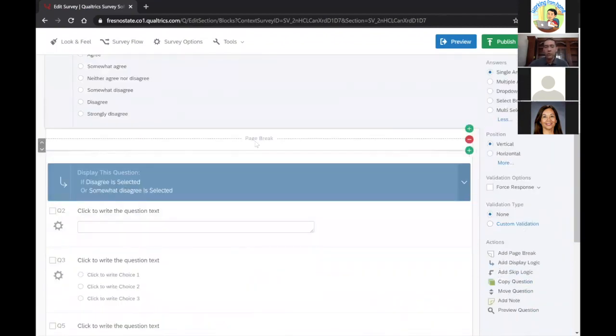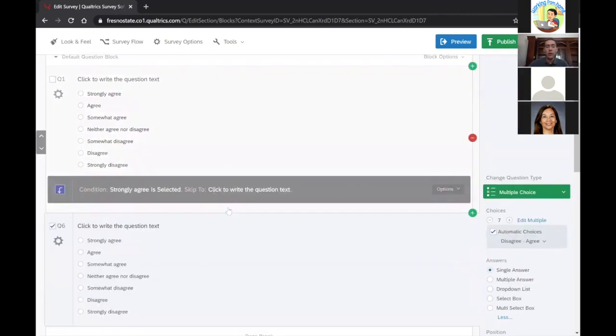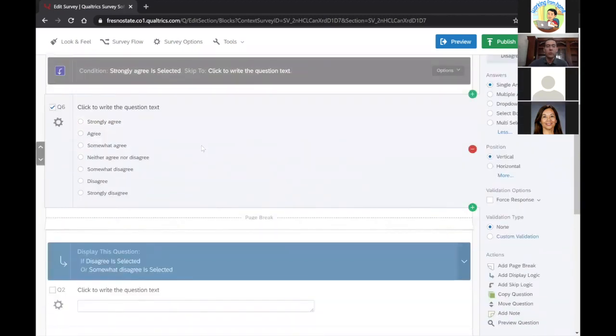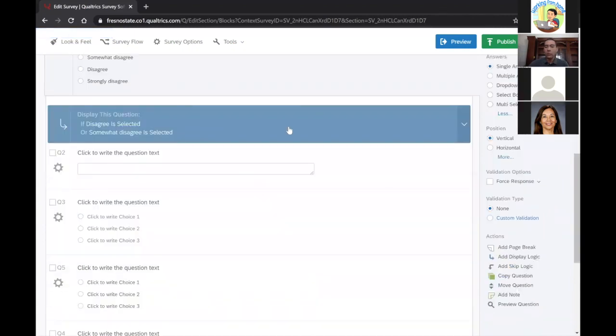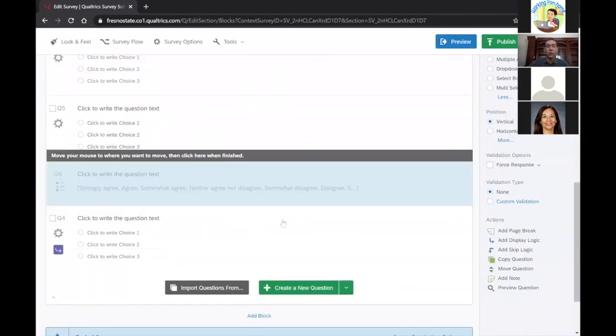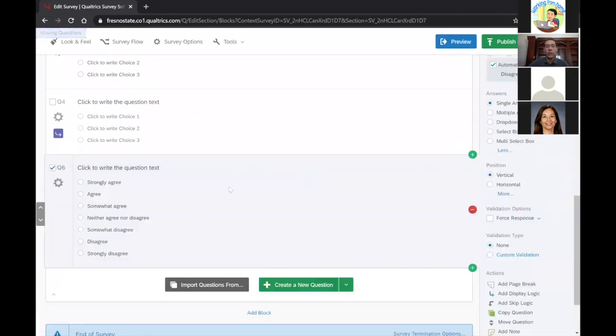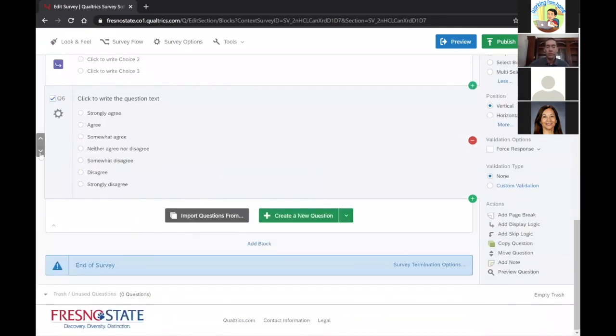Next is move question. So you have a couple of options as you're reordering your question set here. So for instance, I made this copy of question 1. As you can see, it comes up at question 6, and it just kind of keeps numbering the questions based on the order that you created them. But I want this to go to the bottom. So I can either click these buttons here, and each time I click one, it's just going to move one space down, or I can click on move question, and it becomes this floating light blue bar. I can just scroll down to where I would like it and click and drop it basically. So it's just doing exactly that. You're moving the question up and down a little bit easier than having to click this button, say 5 or 6 times.